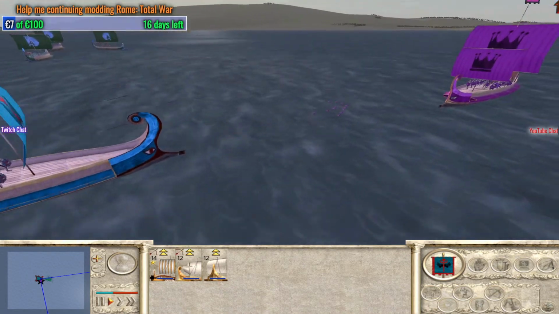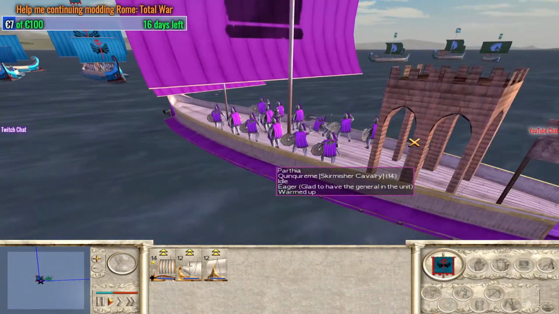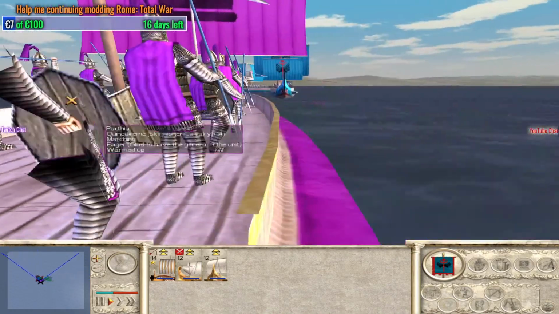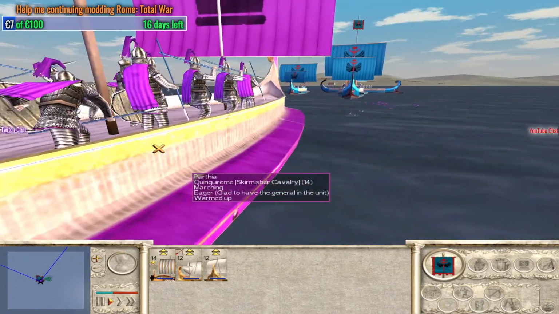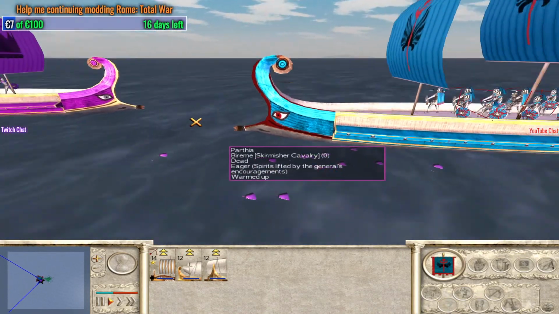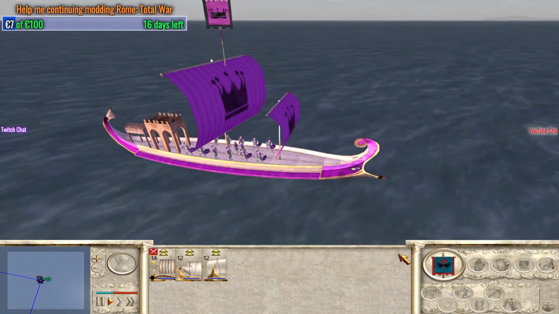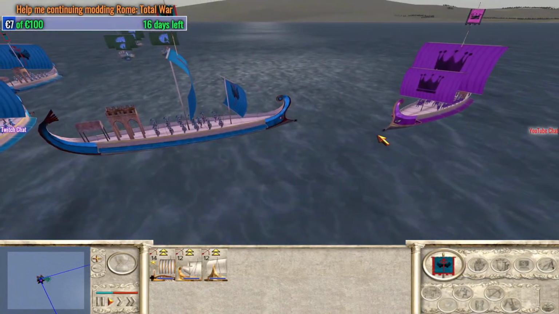Charge! Which ship will win? I think the Parthian will win.